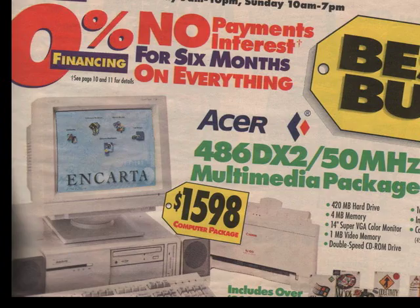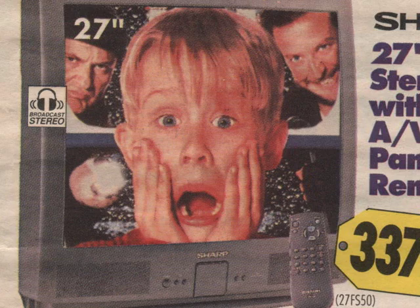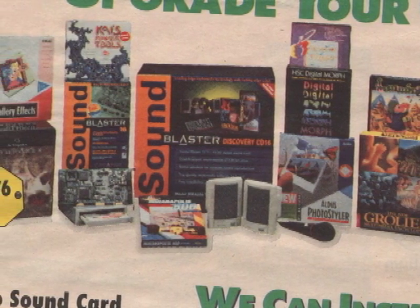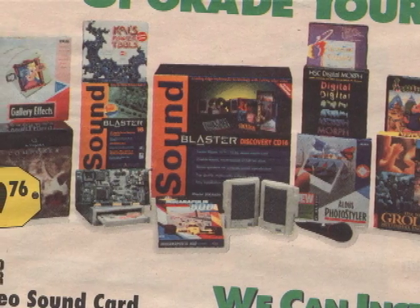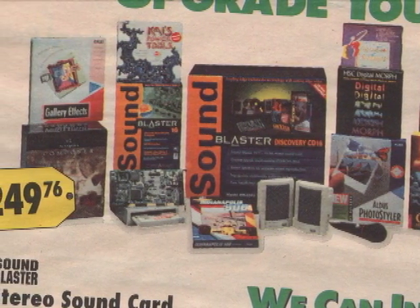Multimedia — but what's a multimedia computer anyway? It was basically marketing hype for a computer with a CD-ROM drive on it. And in the PC world, it also meant that the computer had a sound card and cheap plastic stereo speakers. Kind of pathetic that sound was still an add-on for PCs in the mid-90s.